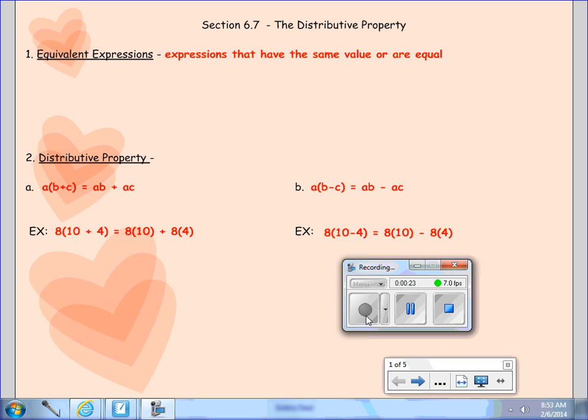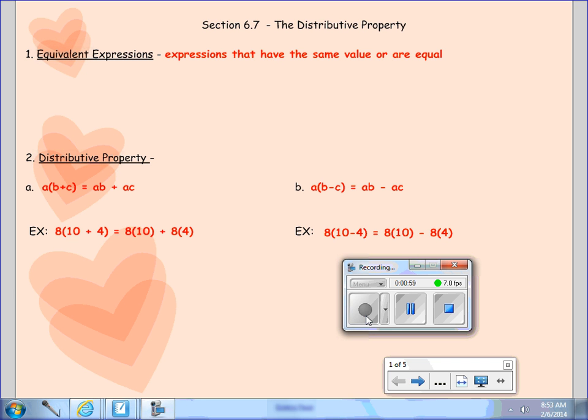In our distributive property, I've been giving you an example in 2a. a(b + c) is equal to ab + ac. In the distributive property, the root word is distribute. So in 2a, the a is being distributed to everything inside the parentheses. And it is an addition problem. So a times (b + c) is equal to ab + ac.